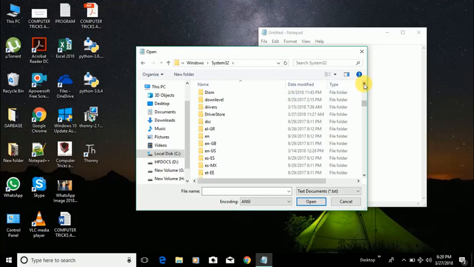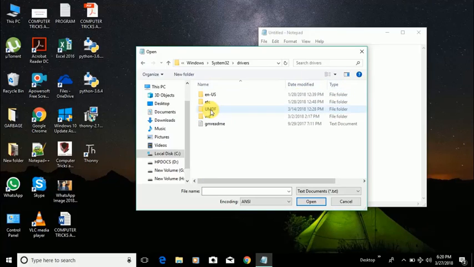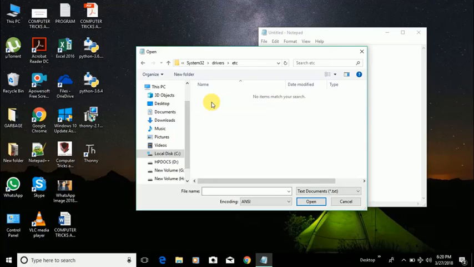Here you can see it's drivers. So open this folder again. The contents of the drivers folder will open. Open the folder which says etc, because you will find that host file in the etc folder. So make sure it's Windows, then System32, then drivers, then open the etc folder.